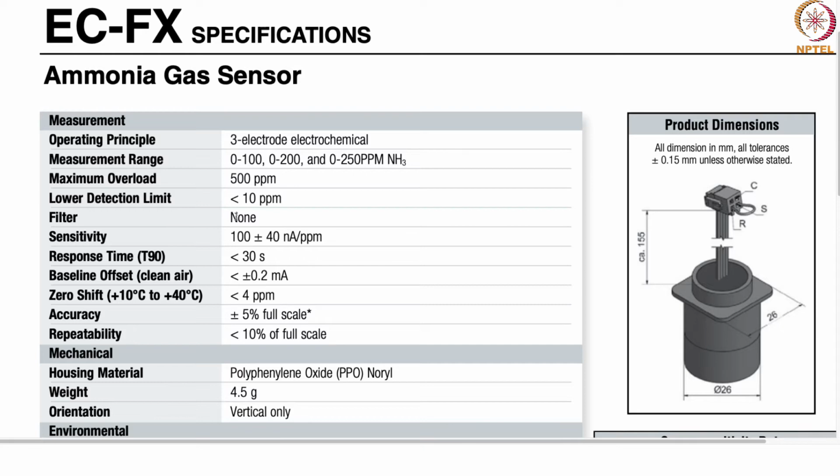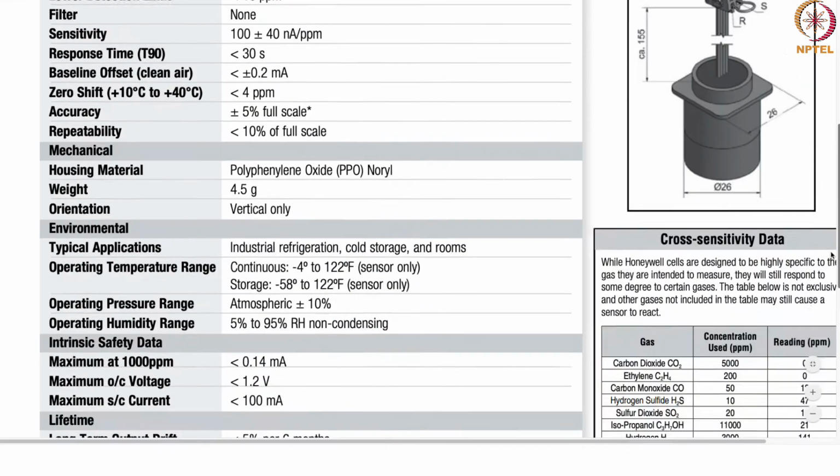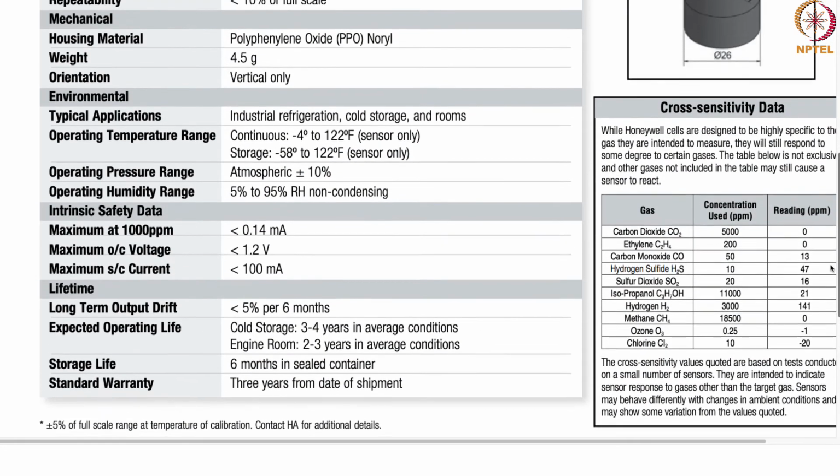But then you come to accuracy, right? I will define what accuracy is, and then there is repeatability. So if you do the same measurement multiple times, how well can you reproduce the results that you are getting? Those are some typical numbers, and of course there are some other special numbers.